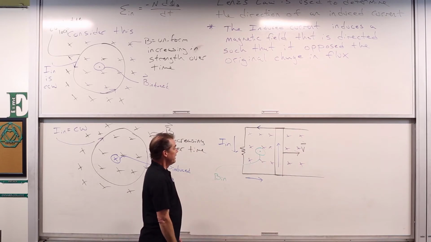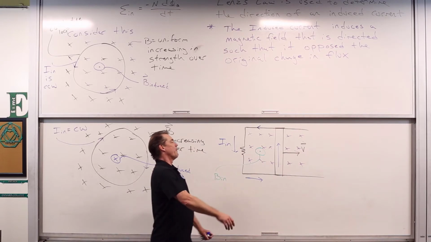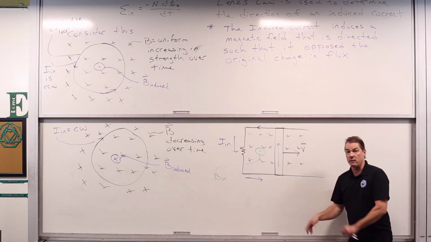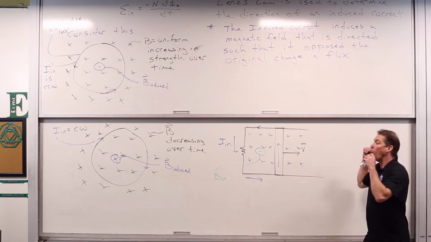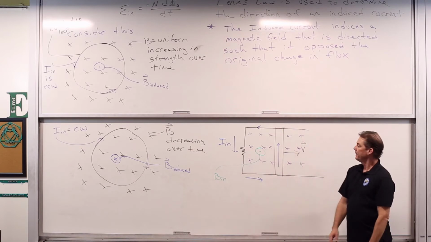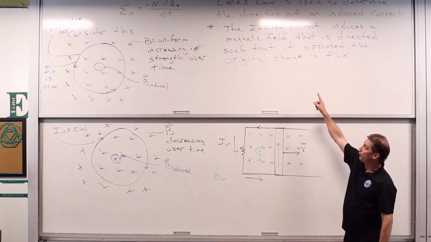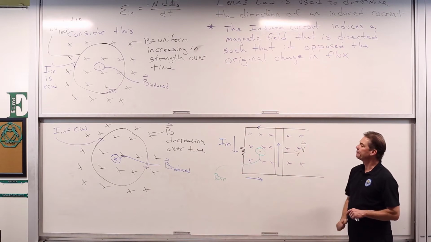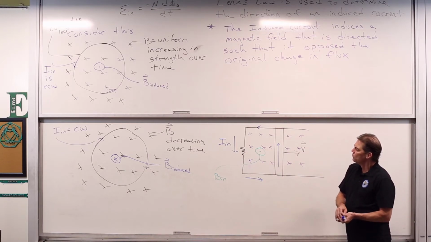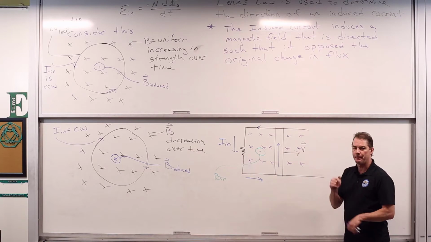And that's basically that. So you always want to look not at whether the magnetic field is necessarily increasing or decreasing, but at what the flux is doing. Is the flux increasing or decreasing? What direction do you want to throw in a magnetic field in order to keep the flux the same? And that will allow you then to utilize Lenz's law. All right, so at that, take a nice look at a problem involving some more Faraday's law and move on from there. All right, be right back.